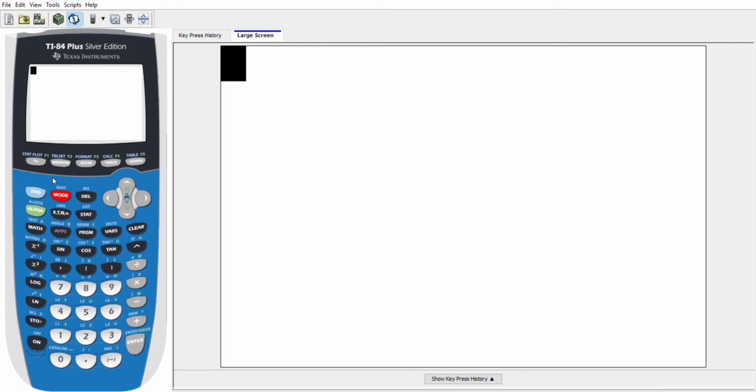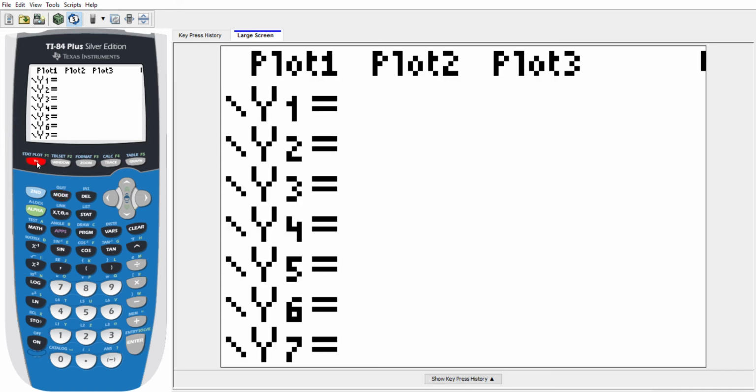We're going to look briefly today at the graphing capabilities, and we're going to start by entering an actual function into the graphing calculator. The place that is done is in the Y = button. If you press the Y = button, you'll notice Y1, Y2, Y3, and so on appear on the screen. There are actually 10 equations that you can enter into the graphing calculator at the same time.